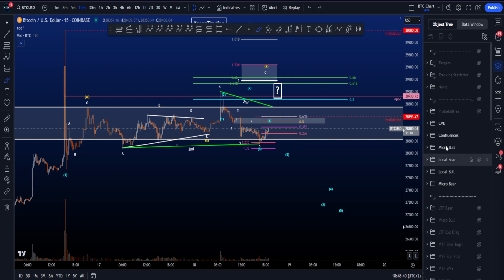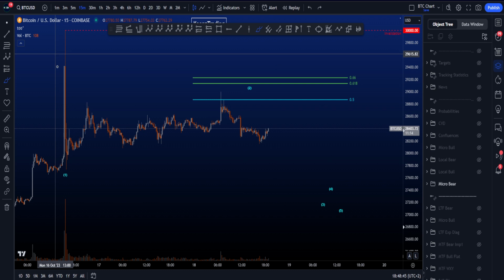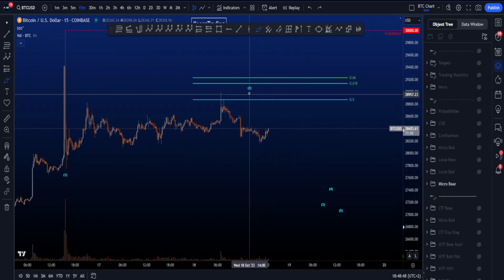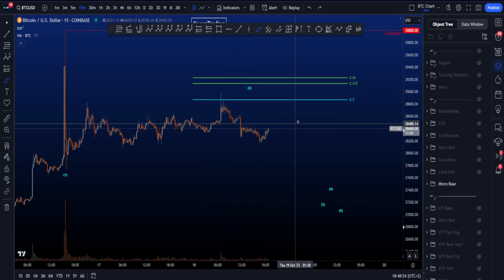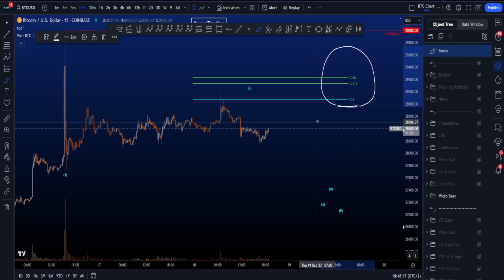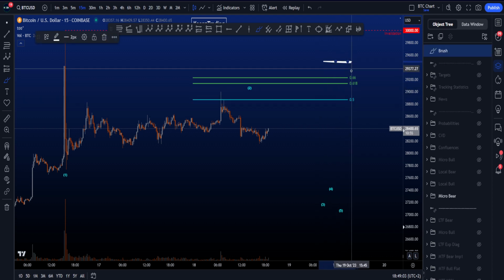Hi everyone, let's go over my bullish and bearish Elliott Wave scenarios on Bitcoin, starting with the micro bearish scenario, where we're looking for an impulsive structure to the downside in 5 waves, where currently we're either still working on wave 2 or wave 2 is already finished, where the most common target for a wave 2 is between the 0.5 and the 0.786, which is between 28.8k and I remember 29.5k over here.